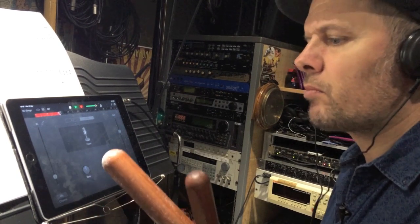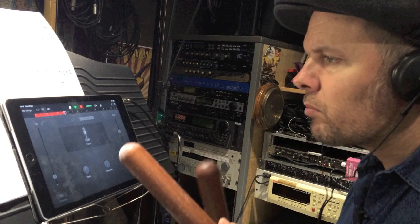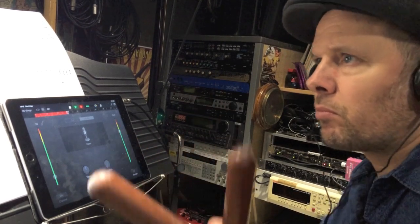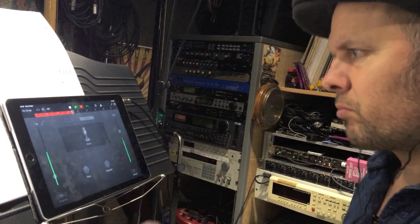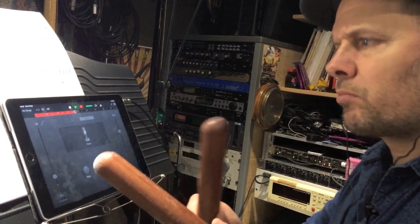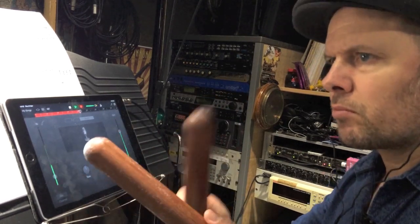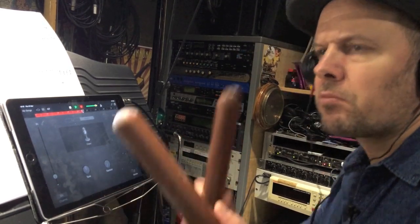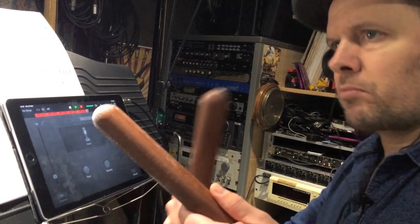Reggae music, reggae music, reggae music, reggae music. Pop-a-chua. Pop-a-pop-a-pop-a-pop-a-chua.